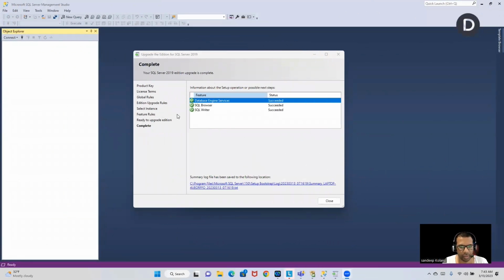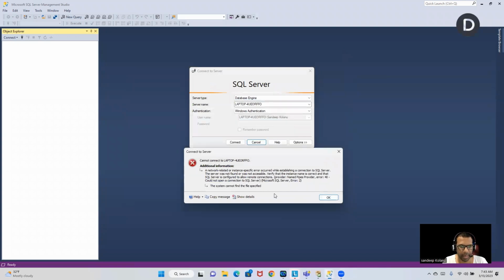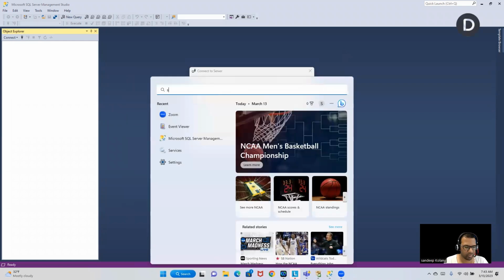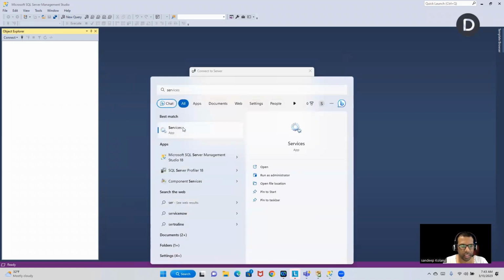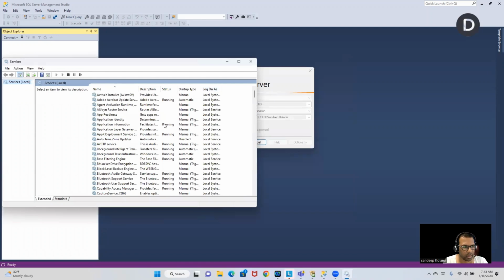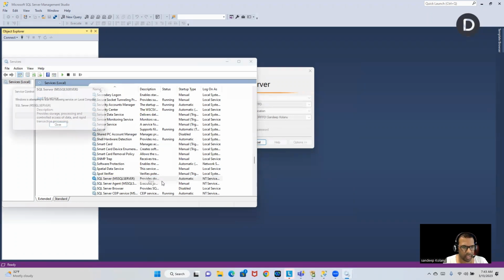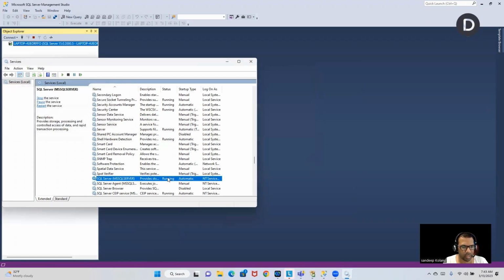After a couple of minutes, you could see that it has successfully completed. And the next step is to just close this one and come back to the original SSMS and retry it again to see if it has worked. At the same time, we also have to go back to the services to see if the services were started or not. Okay, let's check on the SQL Server service here. And we don't see it started yet. So let's start it. Okay, now it's running, and that means it should connect to the SQL Server.